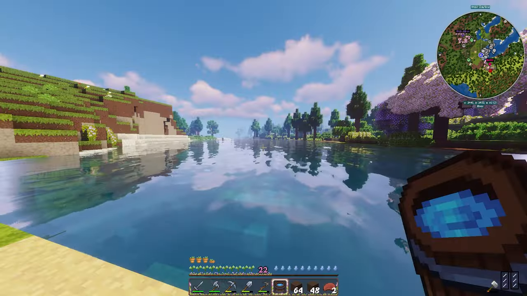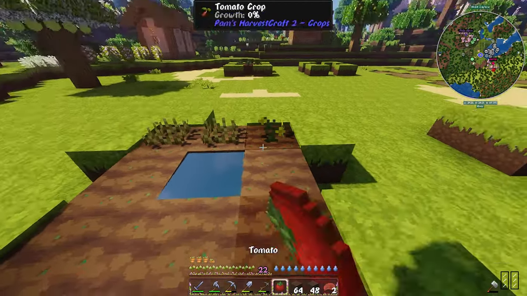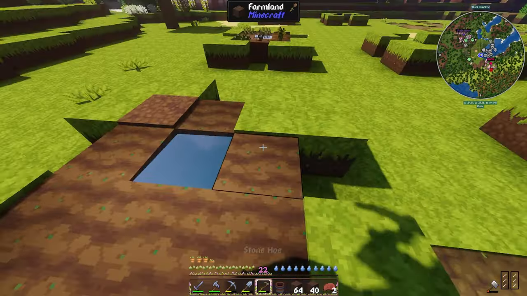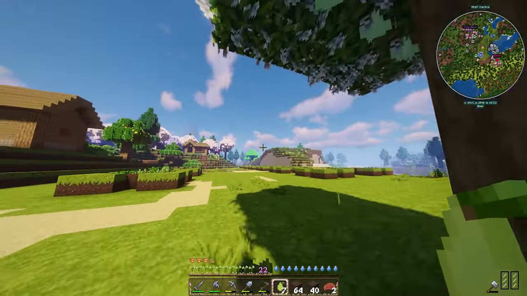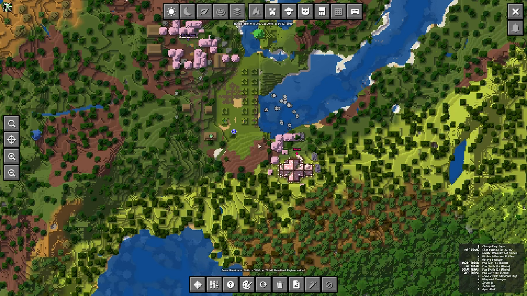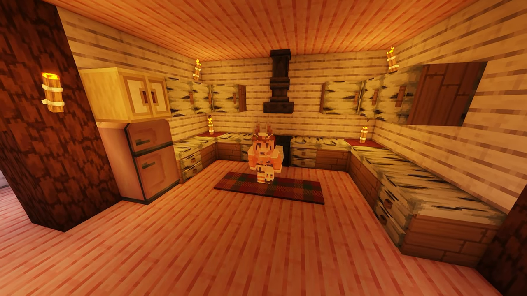What's that fish doing? Oh, okay, he's gone. See you later, buddy. All right. Now we at least have some crops going. I am going to create like an organized tree farm. I was thinking of maybe flattening some land here to do it, or over here. Haven't decided yet.